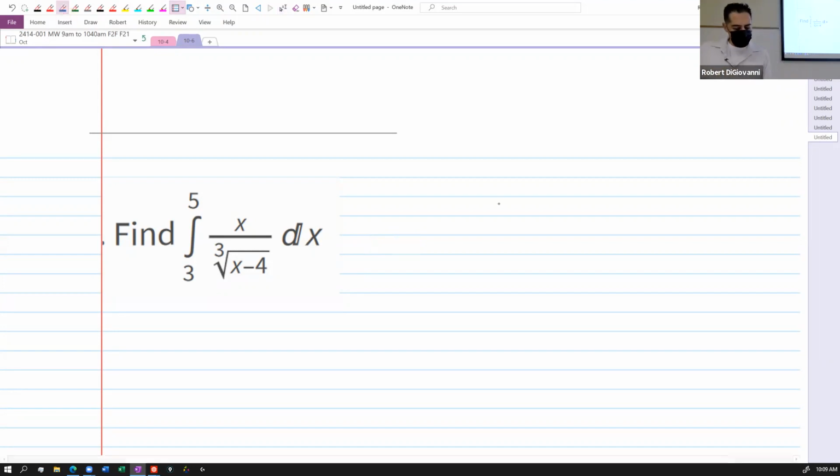So I'm going to draw a number line. By the way, I think this one's going to converge, so it might be worth our time. 3 and 5. Okay. And I'm going to look in here between 3 and 5. Do I have any problems? Well, what's the number that causes the problem here?